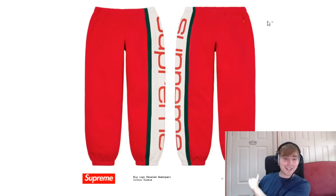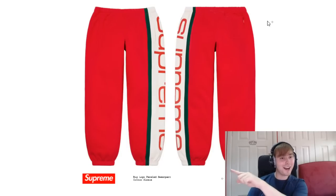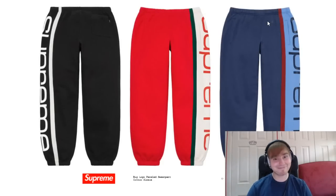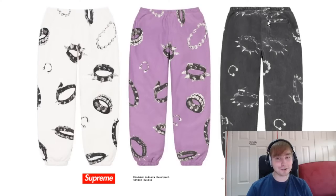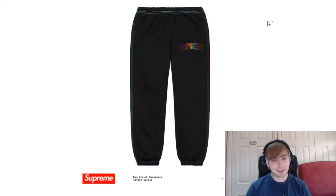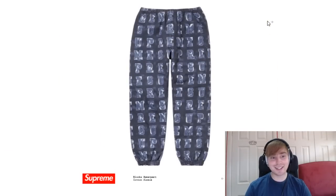Depop listing, Gucci colorway, sold out instantly, big logo padded sweat pad. Rare. That will be it. Studded collars, yeah, they're following up with that. I think on the original piece, the polo or whatever, or the rayon that they put it on, it looks okay. Rest of the pieces, don't redo it for me. The big stitch piece, yeah, that'd be a cool one. Lilo and Stitch. Supreme, Lilo and Stitch, next season. That's what we're asking for. Well, that's what I'm asking for.